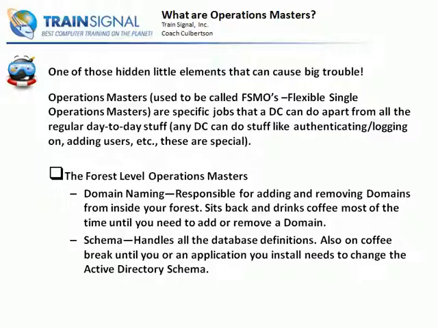And it handles the schema for the entire forest. So if you have several domains in your forest, the schema master is going to control the schema for all of them. Okay? Now, you're only going to have one domain controller that's going to handle both of these. And just so you know, these two operations master jobs can both run on the same domain controller. You don't need separate domain controller boxes for these two jobs. Okay, so we can put both of these jobs on the same domain controller.